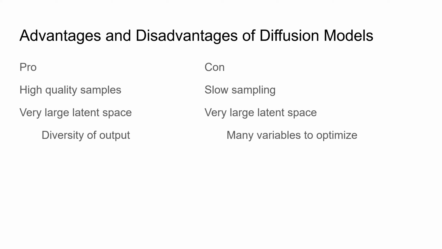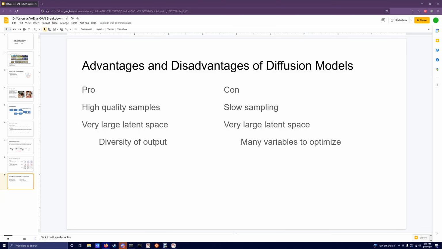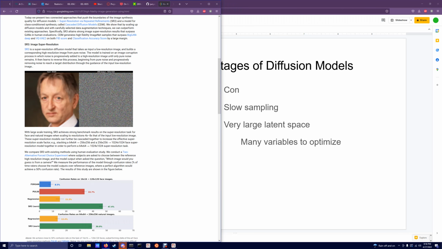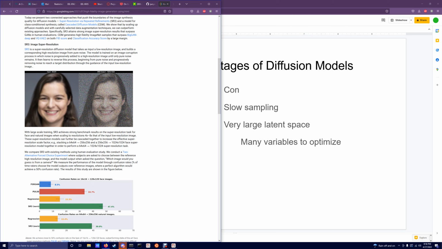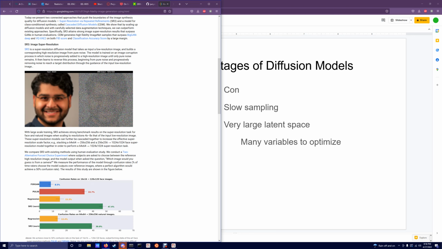Alright, so that's diffusion models and GANs, and a quick overview of just what I was working on. I'm going to do a couple more things real quick. First, I would like to show this little video of a diffusion model working. This is for super resolution specifically, where you give it a low resolution example and then you run it on a higher resolution output with the goal that it would ideally create a higher resolution version of the same image. And I find the output fairly convincing. It's a really cool method. I'm a big fan of diffusion models, to be honest. But anyway, I just wanted to show that really quick.